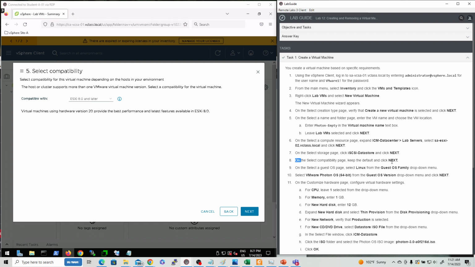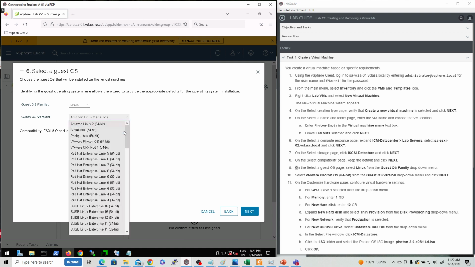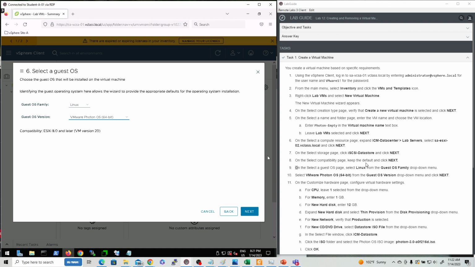On the select compatibility page, just click next. On the select guest OS, select Linux. And select VMware Photon OS 64. There it is. Photon 64. And then click next.